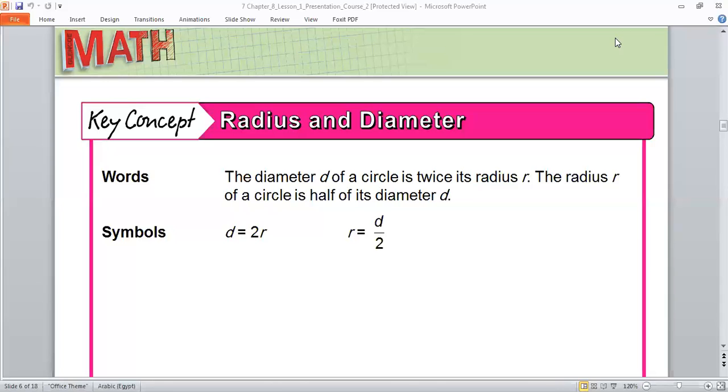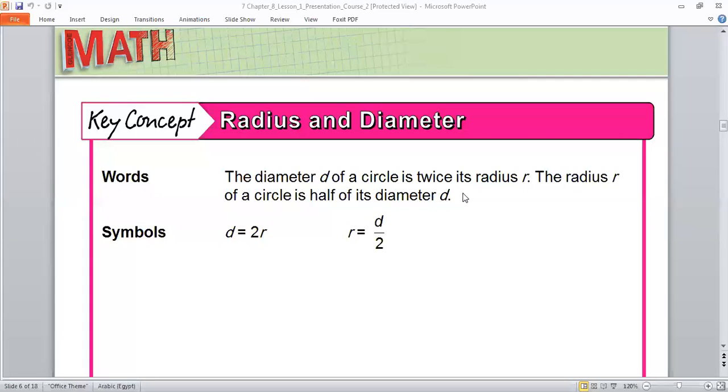If the radius is 17, take care, grade 7. If the radius is 17, so the diameter is equal to what? If you are 17 here, your father would be what? Half? No, I said that your dad is double. You are the radius, you are the small one. Excellent, Ahmed. Excellent, Turkey. It will be 34. So we said, grade 7, if I have the radius, I will multiply by 2.